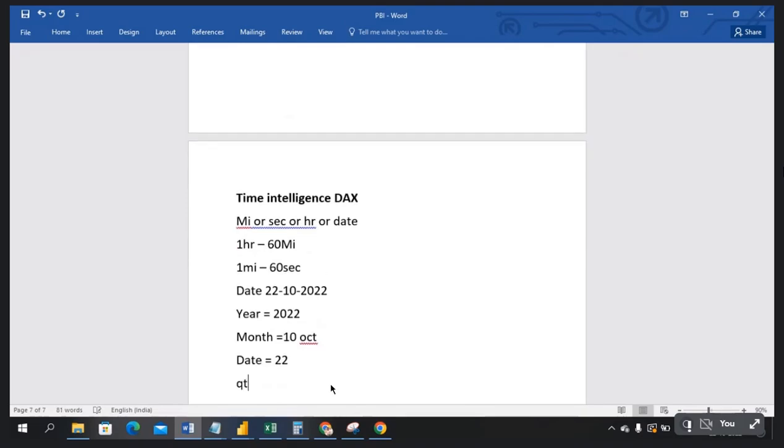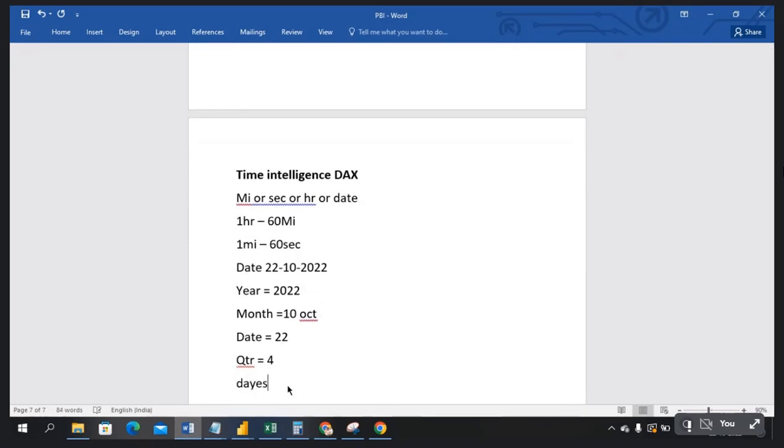And I can get the quarter also. January, February, March is the first quarter; April, May, June is the second quarter; July, August, September is the third quarter. October, November, December is which quarter? Fourth quarter. Correct.